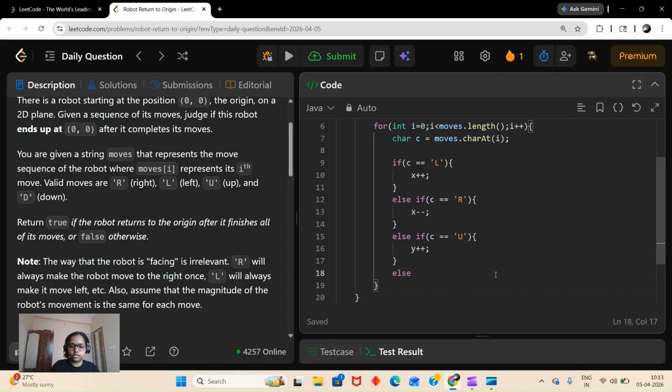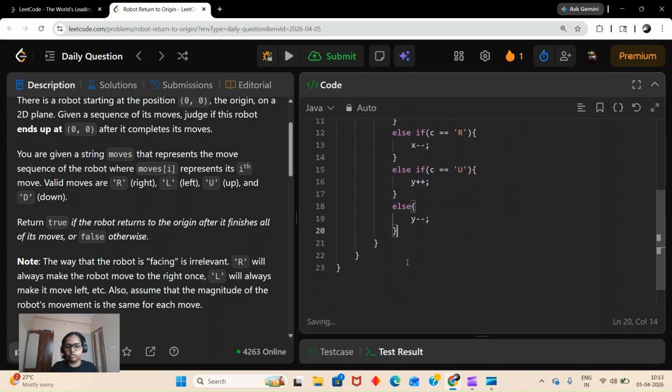We'll use else directly: y--, that's it. After this for loop, what we'll do is return x equal to 0 and y also equal to 0. That's it. If this is true, it will return true, else false.